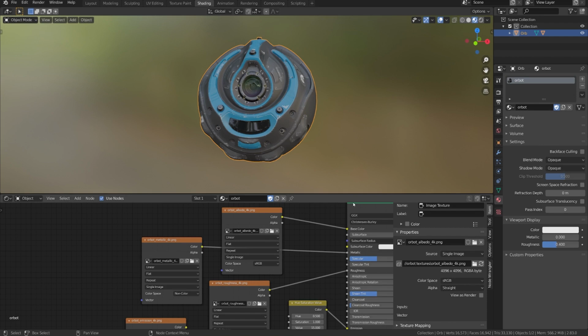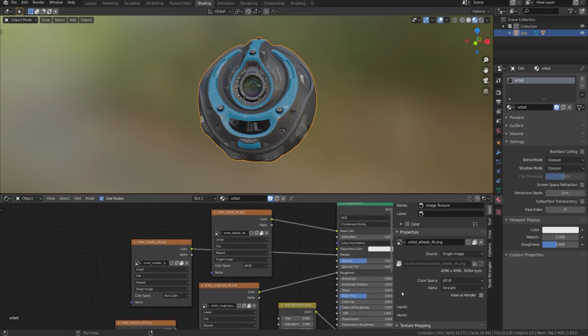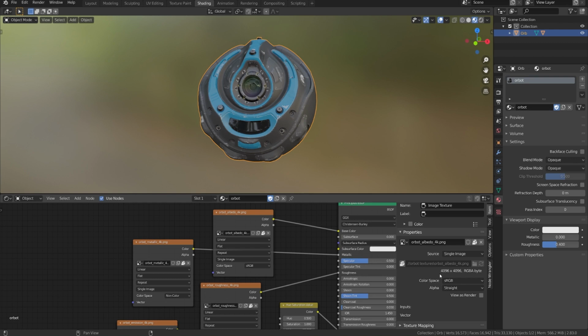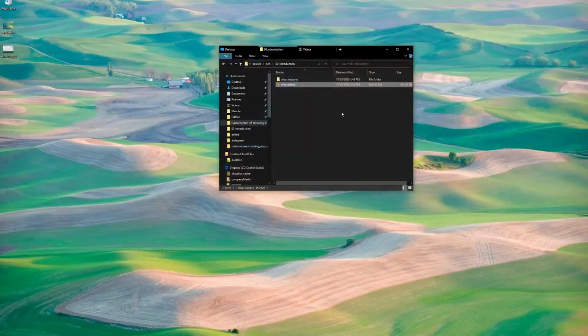And now all of these images are going to be packed. So as soon as we save our file here, then we're going to get this icon and the path name is grayed out. And that just means that it's packed into the file and we don't have to worry about where it's found on the computer at all because it's in the blend file itself. So now if we were to go ahead and close this out, I made sure to hit Control S and save. Then we're going to get a much larger file size, of course.